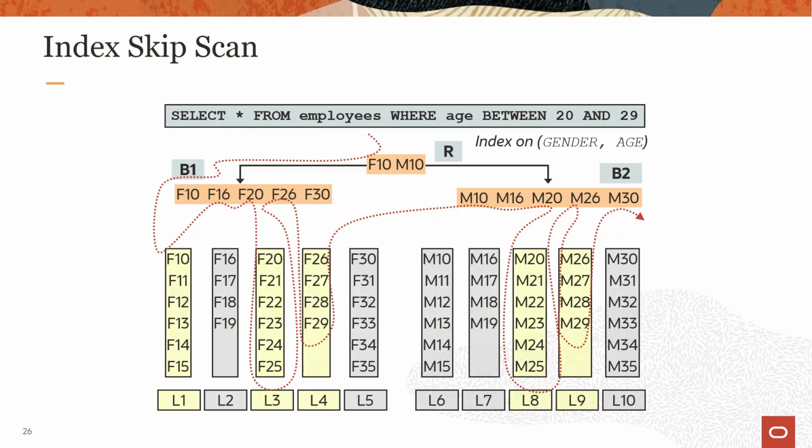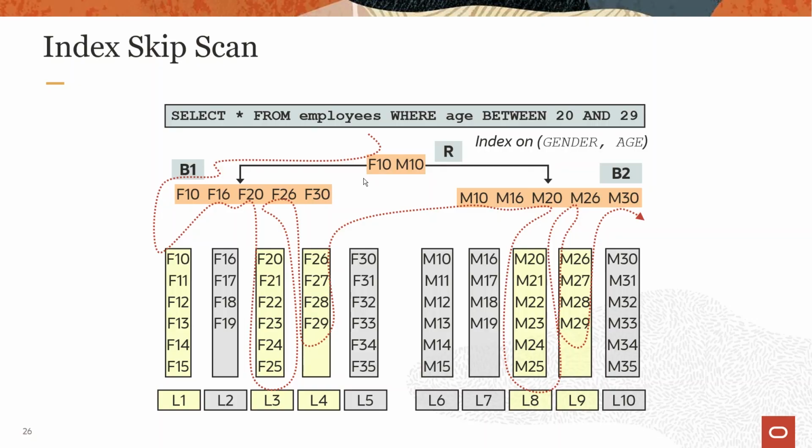Now, your root block contains the distinct values upon gender, so female and masculine, and will also contain the minimum age value detected in a record that is female and the minimum age value detected for a row where the gender is masculine.